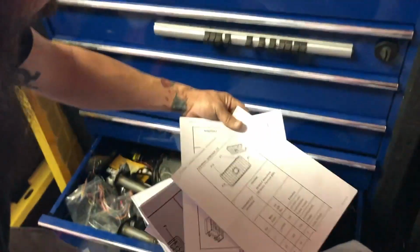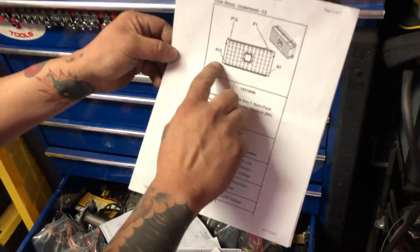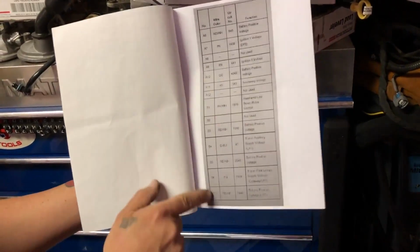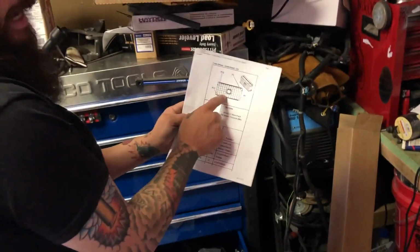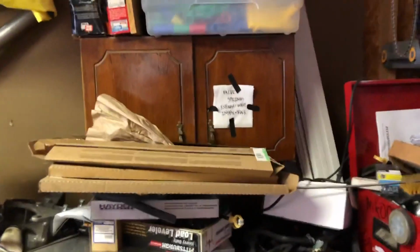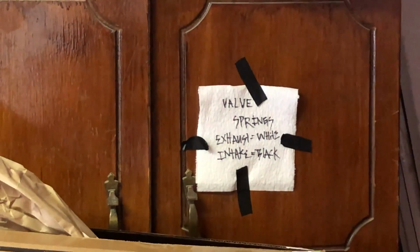This is my OBD2, or say for my fuse connector, my fuse block. That's the one that's right there. You have row A, row F, 1 through 12. So I was able to look through the pinout and know that in my wiring, it's exactly the same as this. Some of these might have 2 options because in one year it might have a different color, and in the other year, it might have a newer style color. So that really helped me build the harness. It was a scary few days.